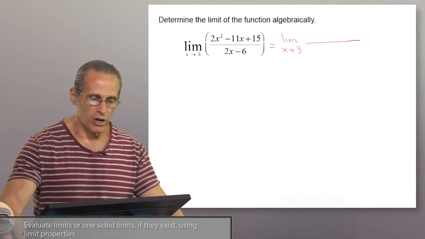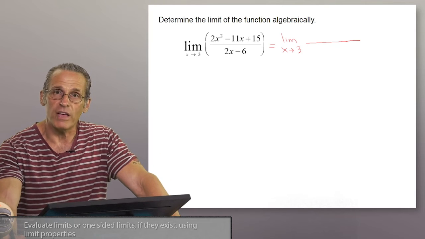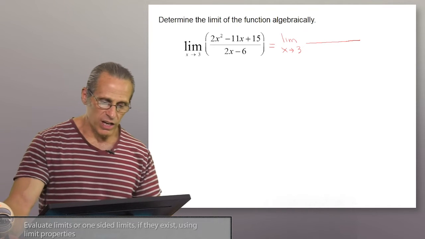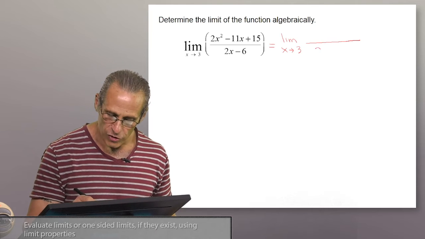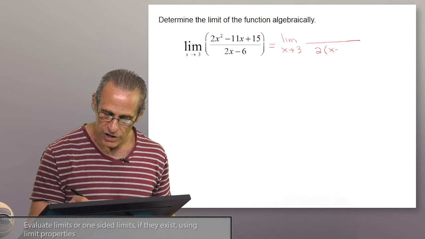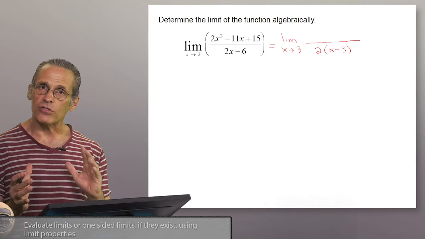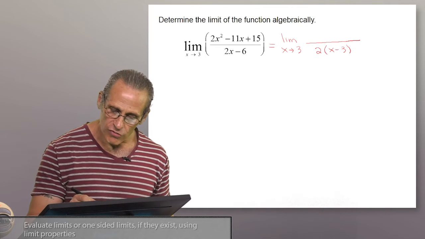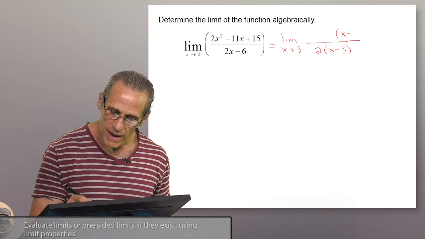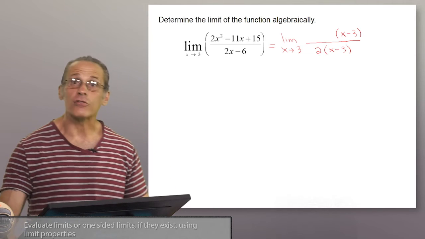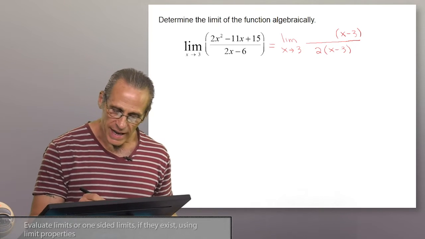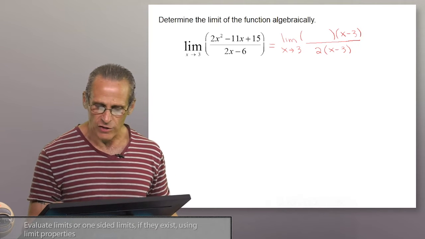Now, you may say to yourself, I don't want to factor the numerator, it's messy. So factor the denominator first. I can factor out the 2, that's easier. That leaves x minus 3. And if we do get a cancellation of factors, that means the x minus 3 would factor. So I'm going to try x minus 3 as one of the factors of the numerator. And I can then very quickly figure out the other factor.